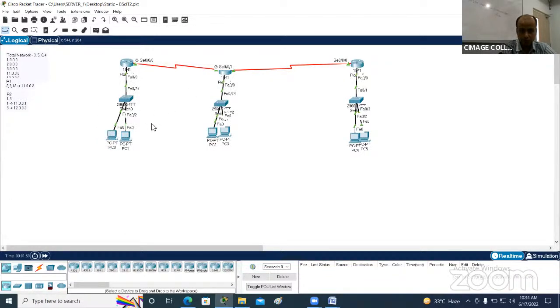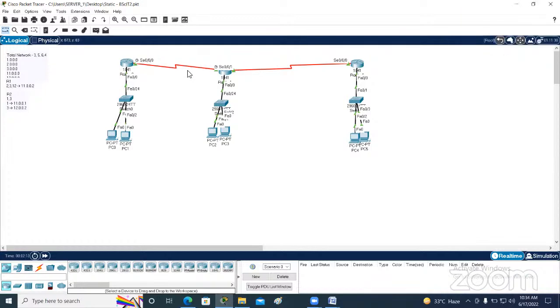In this local network, I have used 1.0.0.0 network, 2.0.0.0 network, and 3.0.0.0 network. For router to router connectivity, here I have used 11 series IP, here 12 series. Fine. Scenario is okay.